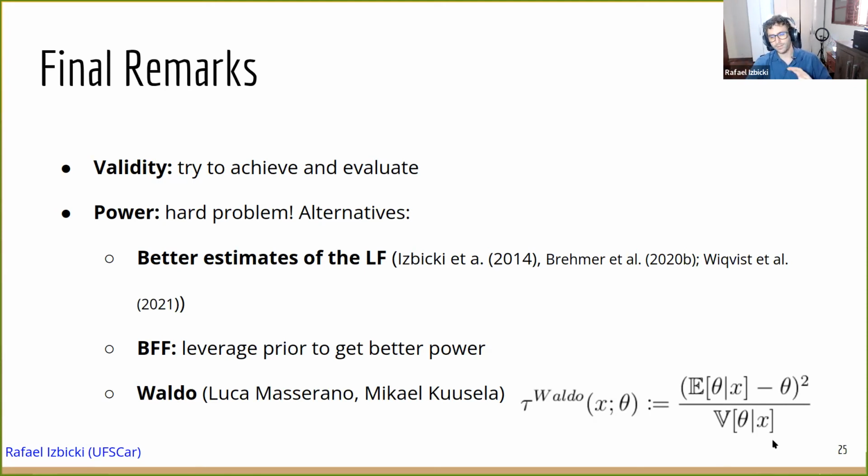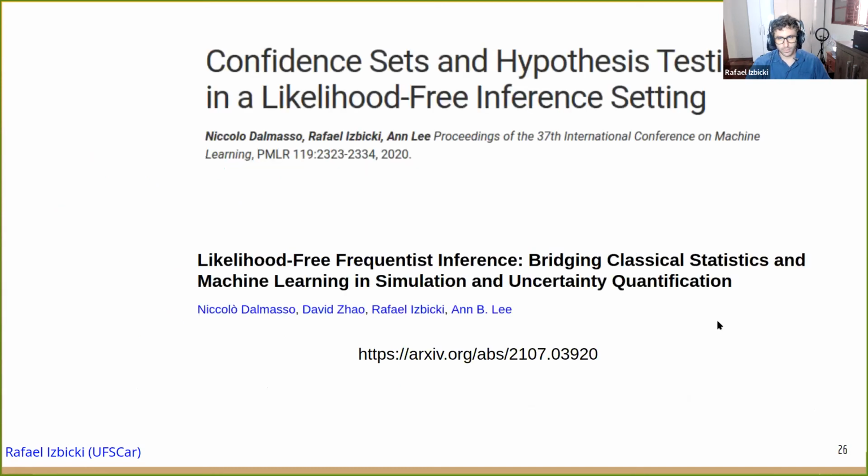In this way, we avoid having to estimate the likelihood function, which is complicated because it's a function of both x and theta, and it's a whole density function. We're just targeting the posterior mean and the posterior variance, which might be easier in some settings. And we are getting some interesting results for some problems. All right, so what I've shown you here appeared in ICML 2020, especially the part about ACORE was in ICML. And then we also have a new paper, which is on arXiv, which has the other things I've shown you today, and also some more experiments.